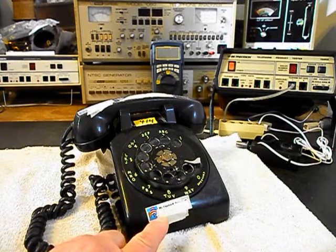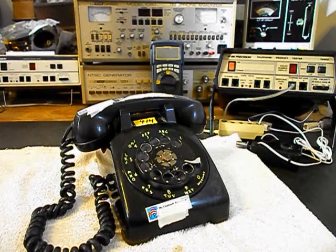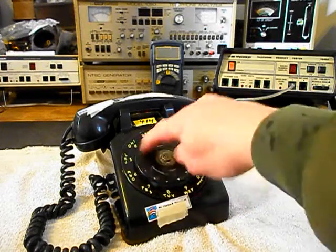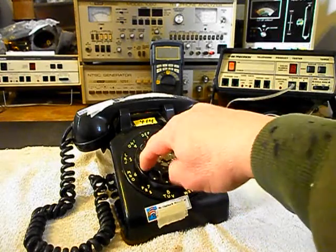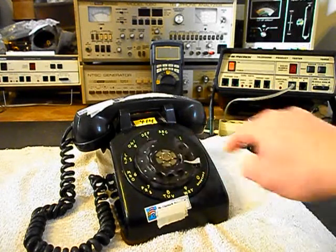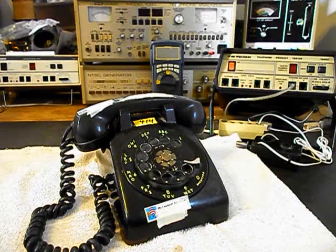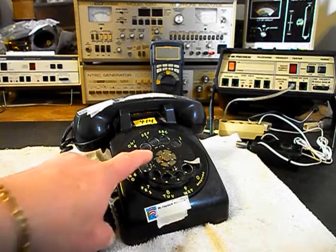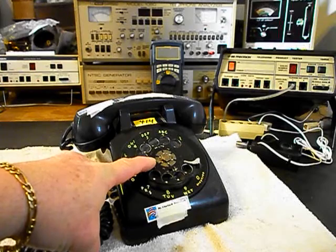We have some name tags that he's put on this telephone, and that's just so we don't get confused as to whose telephone it is. But anyway, we want to go through the rotary. I can tell that's a little sluggish. While it's in the shop, it needs to be gone through. We'll oil, clean, and adjust the rotary. We also want to find out if he wants a dial center card and ring for the rotary.